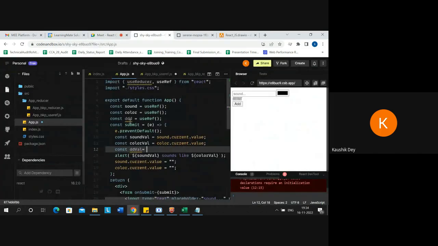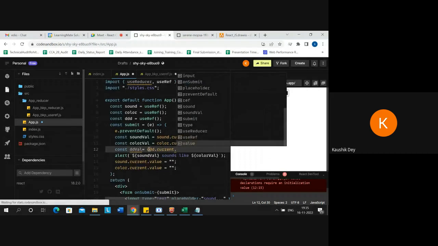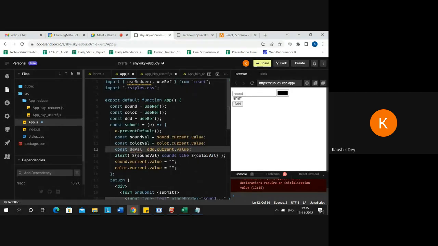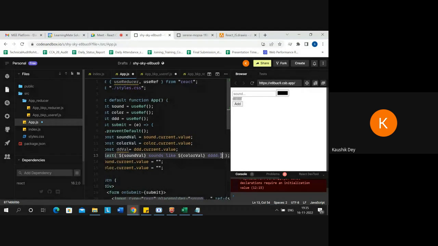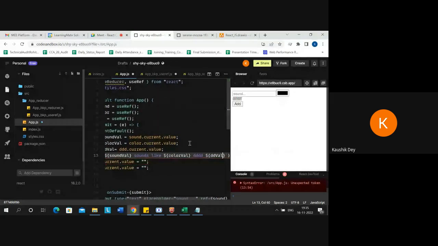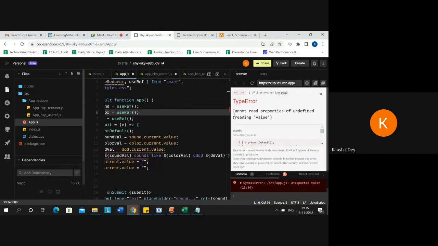Right, so what I will do, dot current dot value. Value is undefined.